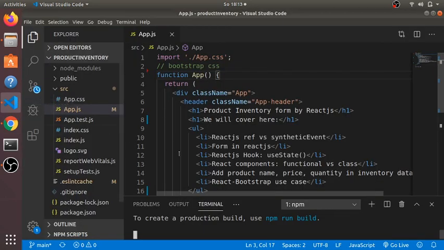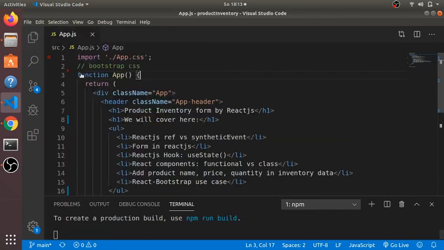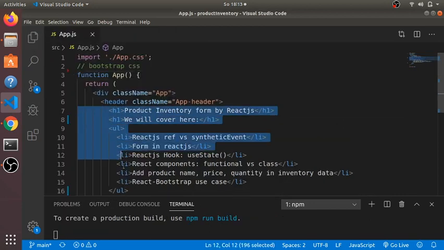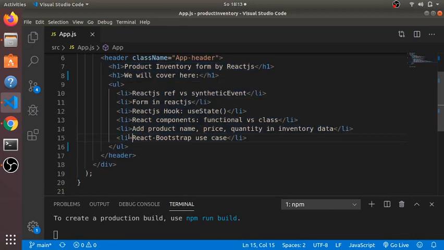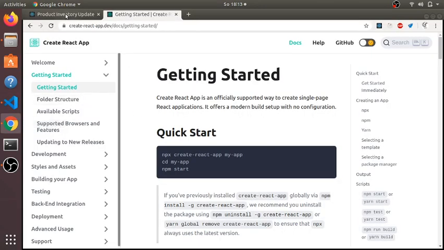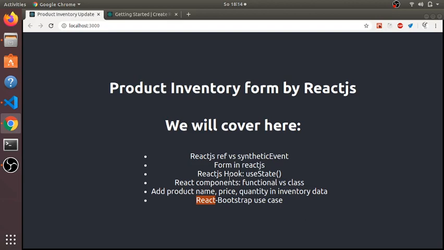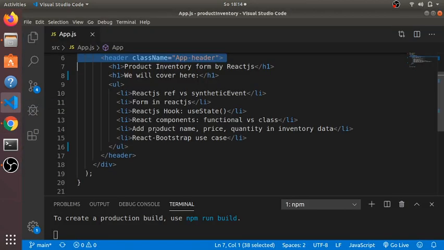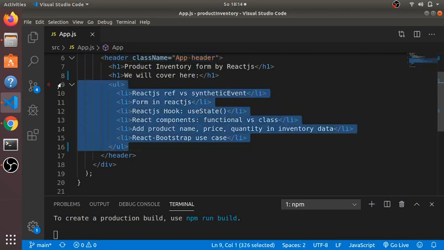After installation, I have only app.js. In the app.js I have nothing actually. I have just some h1 elements from HTML, a UL, and some list. And in the header I have the class name app header. So this is coming from Reactjs. After you install, you will see this black screen in Reactjs, and there you can change or put in whatever information you want. We don't need more data here, so this is just for understanding. So for now I will just comment this out.